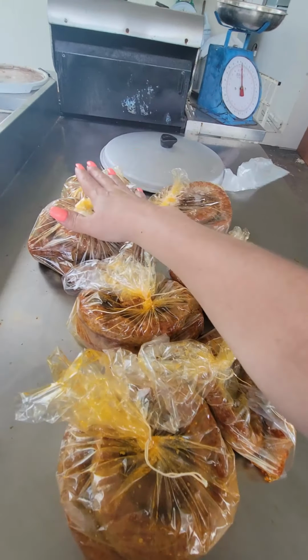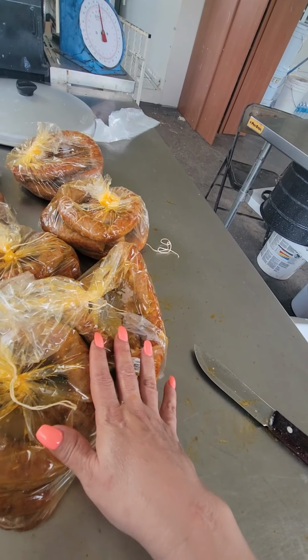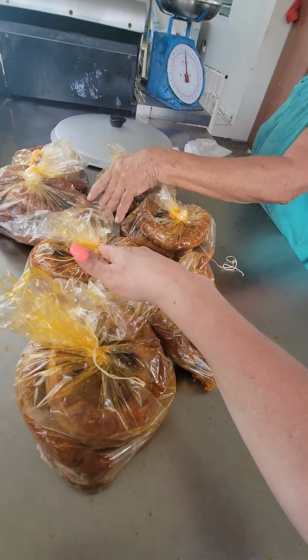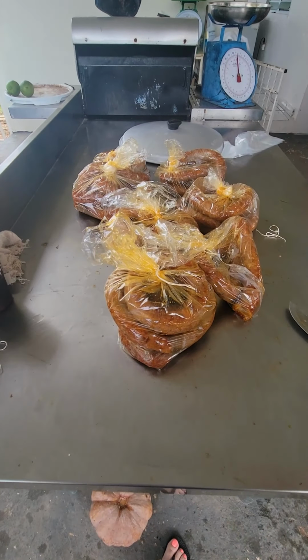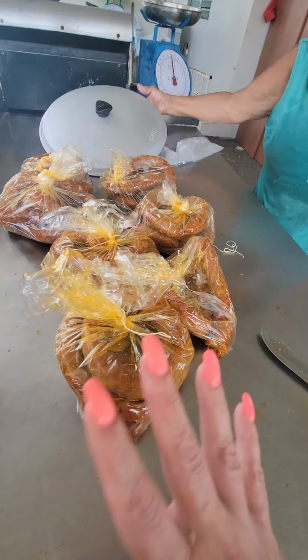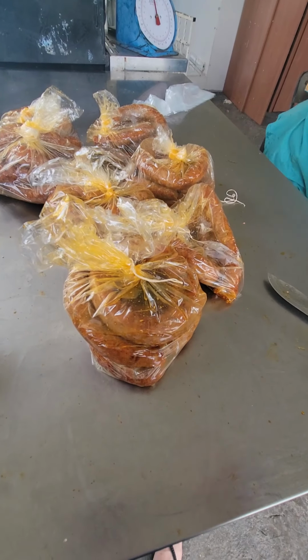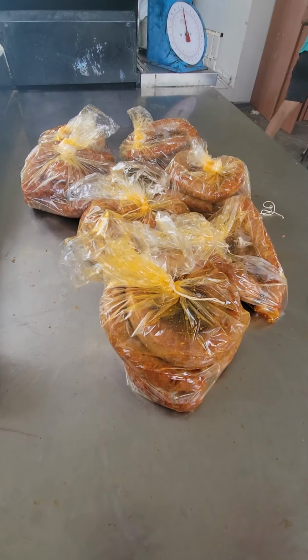So we have 2, 4, 6, 8, 10, 12, 13 pounds of longaniza. And I want you to see that out of this, you saw all the time, this is an all-day event. This is why it's so expensive. But you don't just get anything. You get quality.